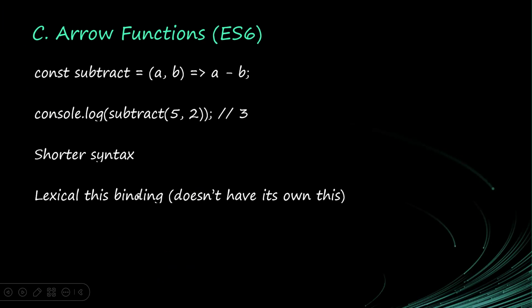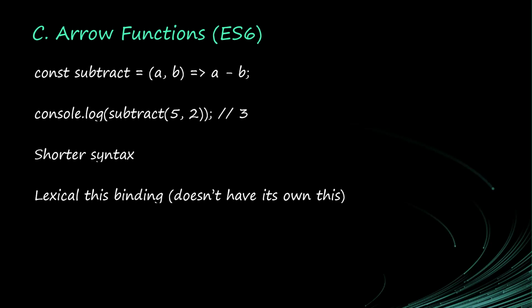Lexically, there is something we call the this keyword. Now, I'm not going to introduce it here because it can cause a lot of confusion. But what you need to understand is that arrow functions do not have their own this object. They borrow or use the this object in their environment. So just have it like that. Just know that there's something we call the this object, and most functions have it.